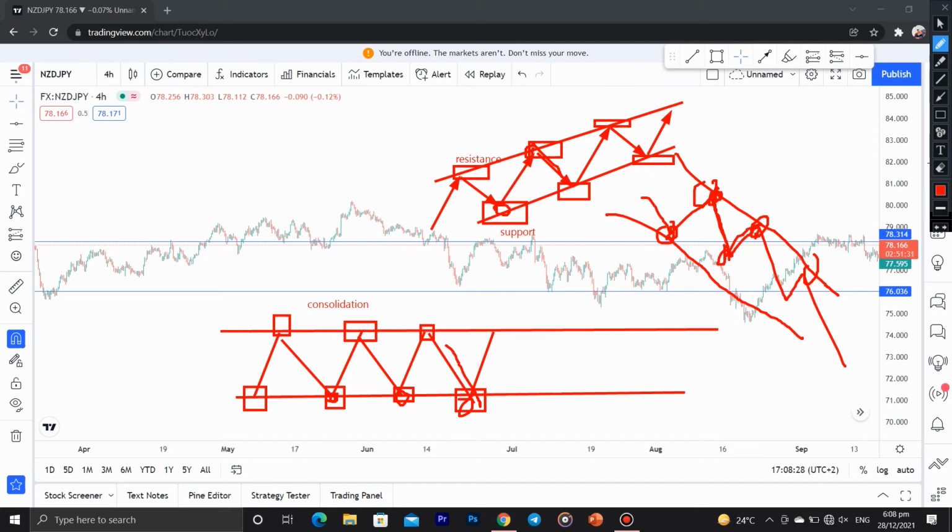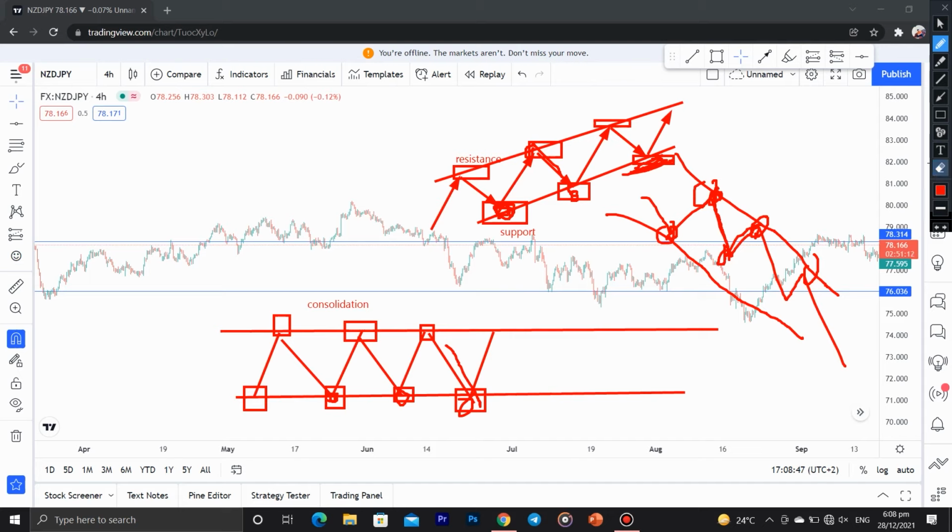And then in an uptrend, you can see that the markets were reaching the level and getting resisted, reaching the level, getting resisted. So guess what? How about if I waited for a trade when the market comes back to such a level? So I would be taking a trade at this point.